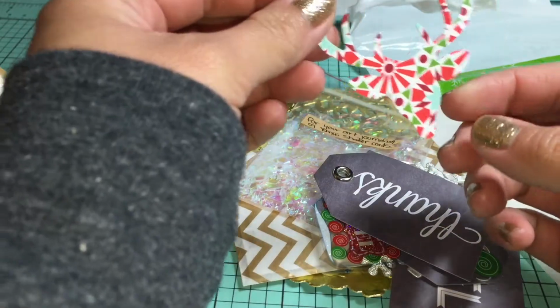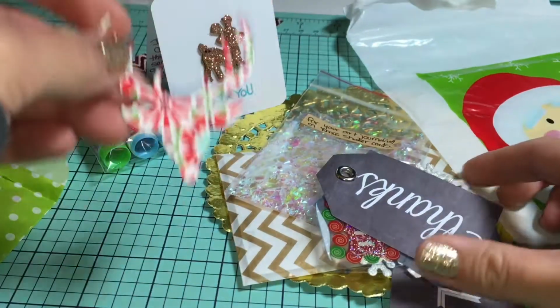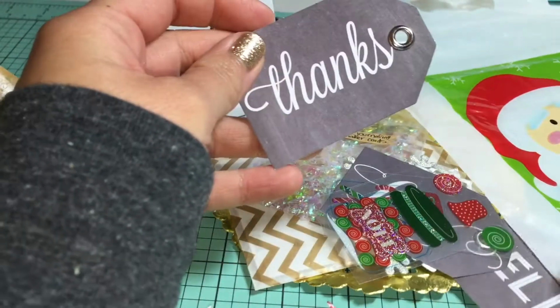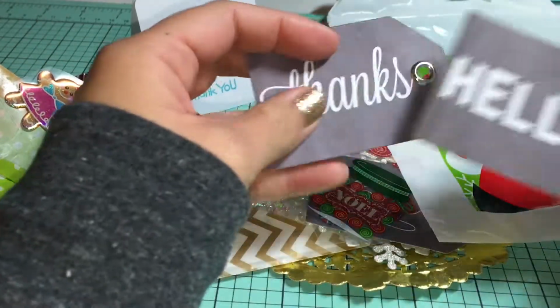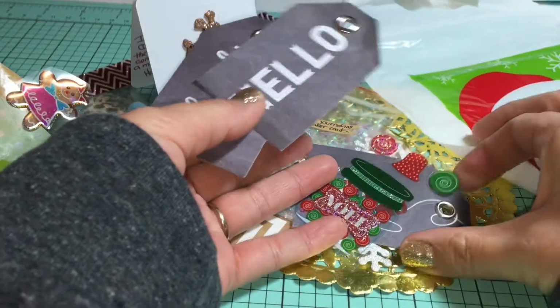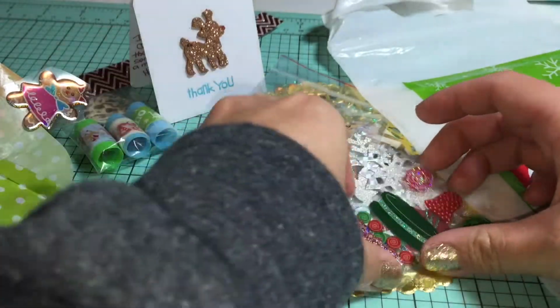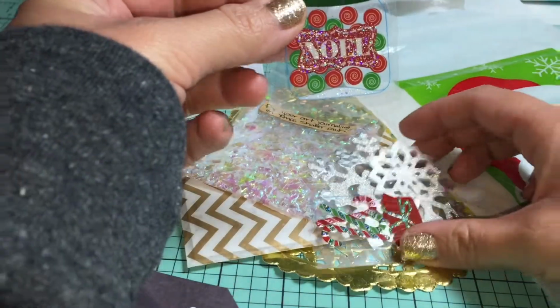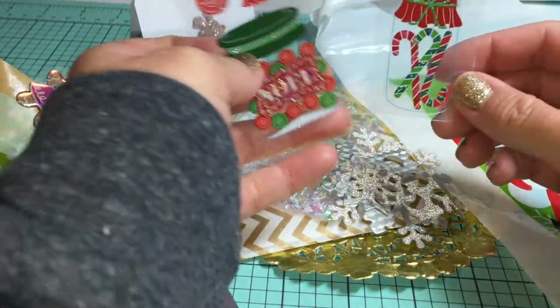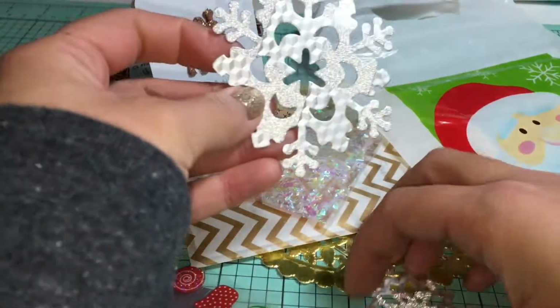Oh, I love this. It's a little reindeer. It's very cute. This one says, thanks. Some more tags. Very, very cute. I love it. And some stickers. And a little mason jar. So adorable. And then some more. These are really, really pretty.